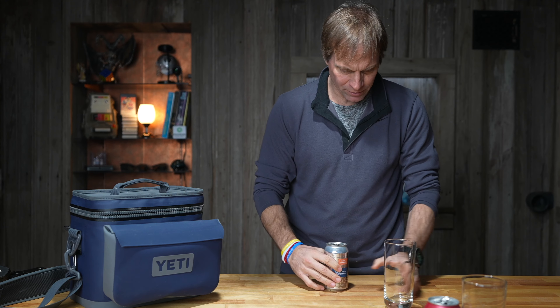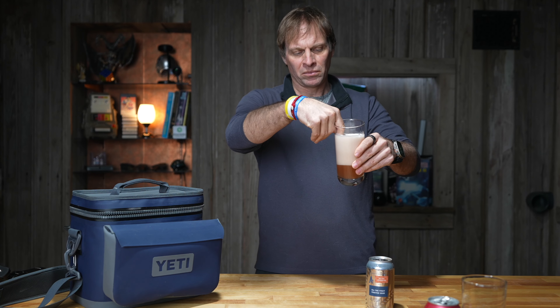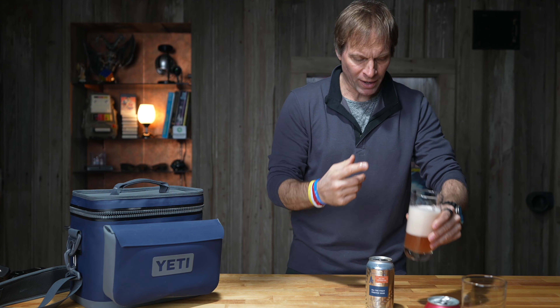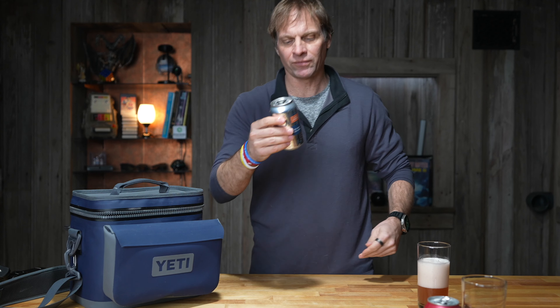I did not like that first one — that was not my type of beer. This one's coming out pink. I poured it in there too fast. Here's an old ninja trick from back when we were in college: you put your finger in the foam — I'm the only one drinking this — and it makes the foam go down faster. Can you tell I've drank a lot of alcohol in my past? Let's try it out of the can while that comes down. Salud.